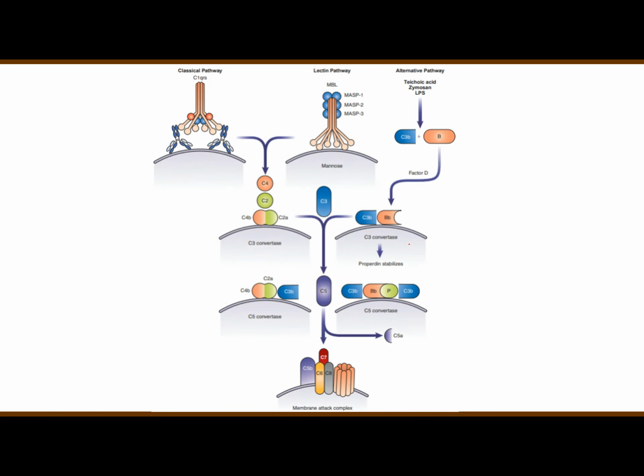So this is again the summary of what I explained earlier. So that's your classical pathway, you have C1qrs; your MBL, the MASP, they would attach to the mannose. Then for the alternative pathway, class, they would usually be activated in the presence of certain substances of your bacteria, such as teichoic acid, zymosan, and lipopolysaccharide. But this time, class, they would begin with the C3. So that's the difference. If classical and lectin would begin with C4 and C2, alternative niya would begin with C3. Then this is your MAC, the MAC. C5b, 6, 7, 8, and 9.